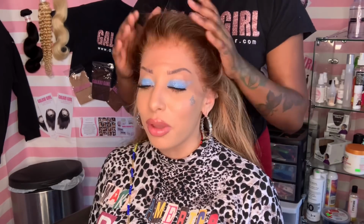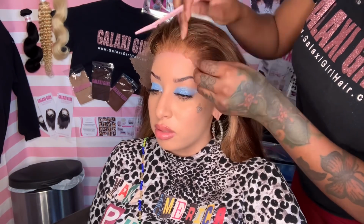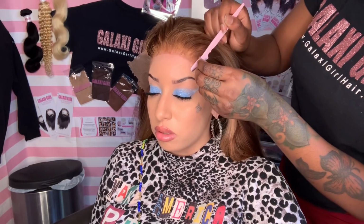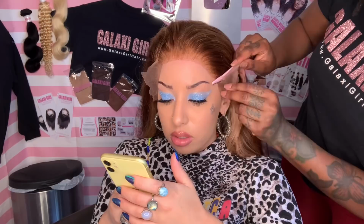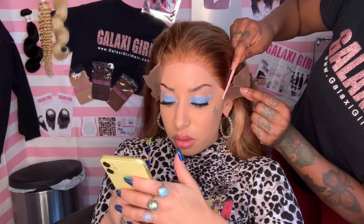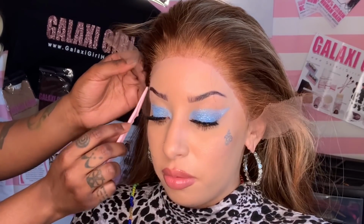So one thing I was a little bit nervous about was the color of the lace. Like when I was looking at it before she got here, I was like, damn, is it too brown? I was like, damn, I really don't wanna switch wigs, and I wanted to do this look on her. But now that I'm seeing it on her, it does look better than what I thought, but it can be a little more light. Like, y'all know when I be complaining about the lace being too light, this is one of those times where I wish it was lighter. But it still looks good, you know what I'm saying? It still looks good to me. And especially after we do the style and the baby hair, we're not gonna have nothing to worry about.